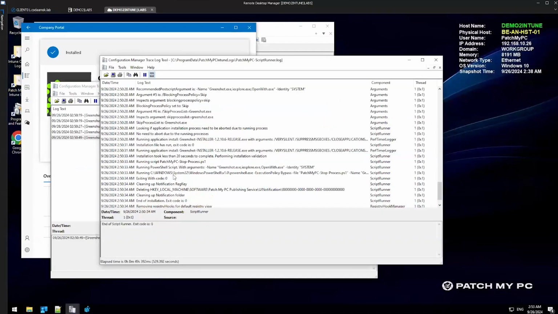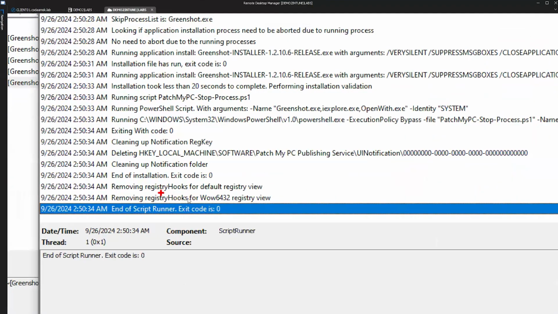And then ultimately, the exit code of Script Runner will always match that of the vendor. And what we mean is if Greenshot, for one reason or another, returned anything other than 0, Script Runner would always return the same, so that we're sending back accurately to Intune what happened. We're exiting Script Runner with the same exit code as the vendor's installer itself.